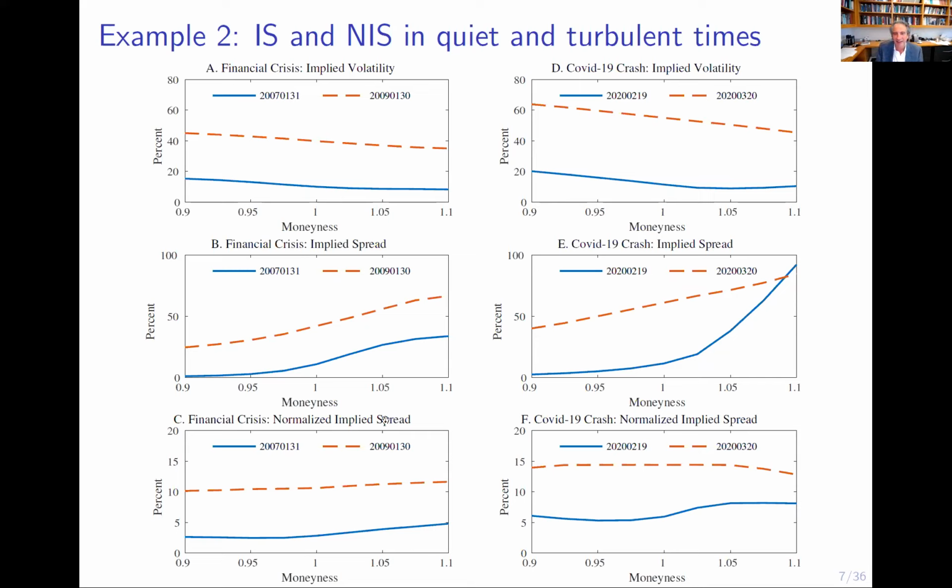Everything gets higher. Notice that implied spreads will always have this shape. If they go up with moneyness, it has to happen. This has nothing to do with the smirk or anything like that. It has simply to do with the fact that when you are on the right-hand side, the probability of default is higher, so credit spreads go up higher. That's all it is. So the spreads get bigger the more you are in the money.